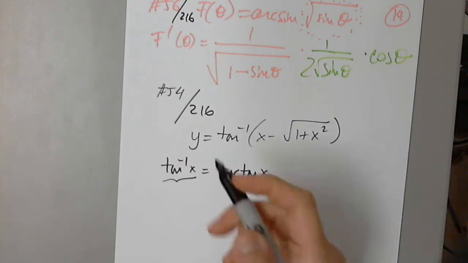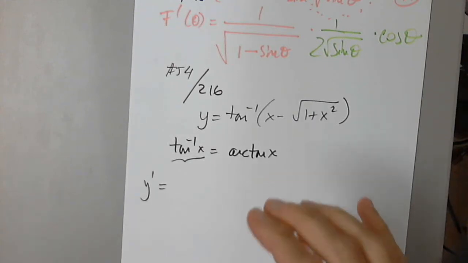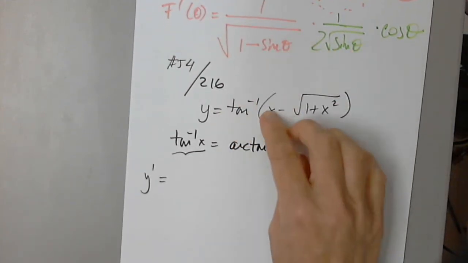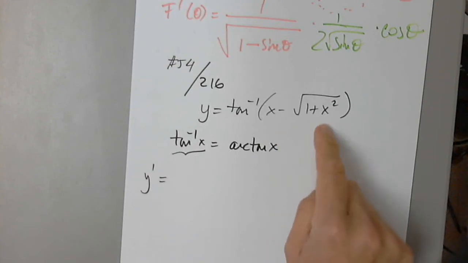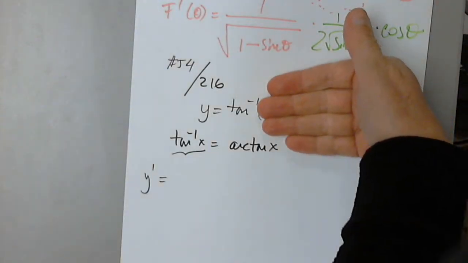Okay, so we want to find y prime. Since the function is given directly, I would not use the notation dy over dx. Sometimes we will, however. But here I would not. There is no need. The function is given directly, so y prime is fine. Okay, so can anyone tell us what to write? So we have, first of all, arctangent. Then we have the inner function that is a difference of two functions. So first I have to differentiate arctangent. What do I get?